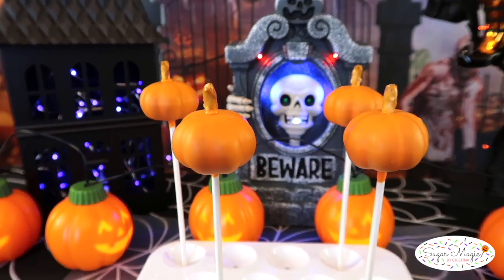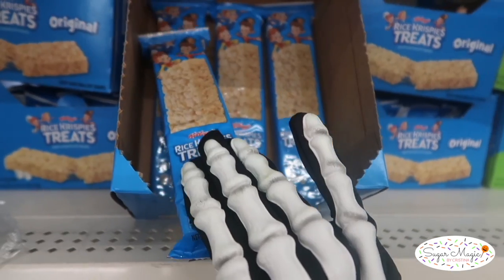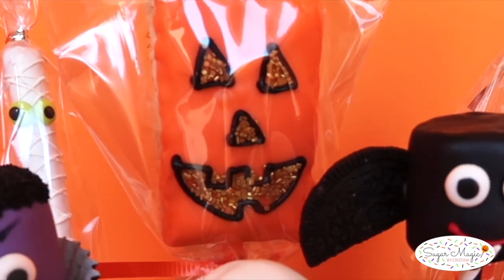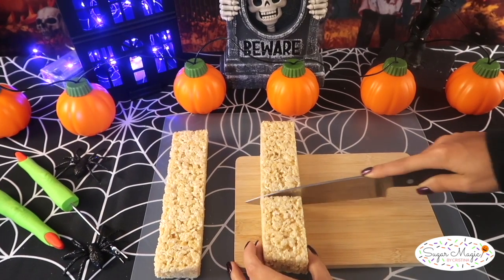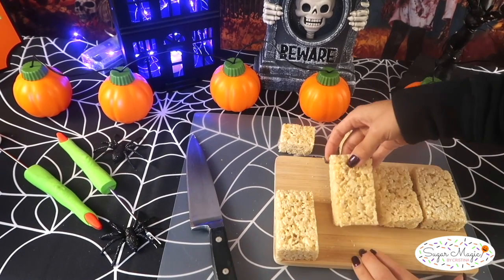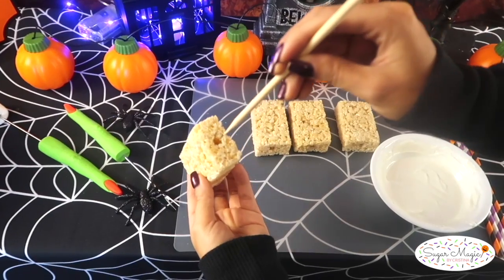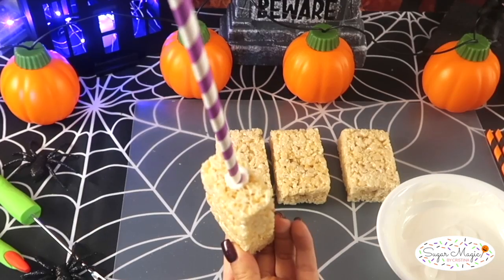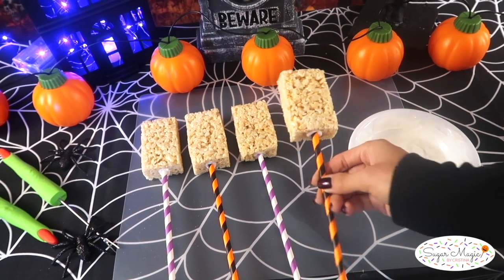Boo requested edible glitter spray to sparkle in the moonlight for when he goes trick-or-treating and he looks boo-tiful. For the pumpkin cake pops, dip the lollipop stick into orange chocolate and insert. To see the true molding of the rind, make sure your chocolate is thinned out to a loose consistency. Dip two or three times so it's opaque and you don't see any chocolate cake through the orange chocolate. Small pretzel sticks make the most clean and simple stem — cut them up and attach to the top of the pumpkin with a dot of melted chocolate. The fourth treat item from Dollar Tree are Rice Krispie Treats, put on sticks to make jack-o-lantern and cat Rice Krispie Treat pops. Pre-made Rice Krispie Treats are not as tightly packed as homemade so they are more likely to lose shape or break, so always be careful when cutting, handling, and inserting the sticks.